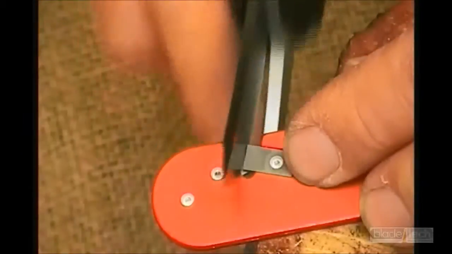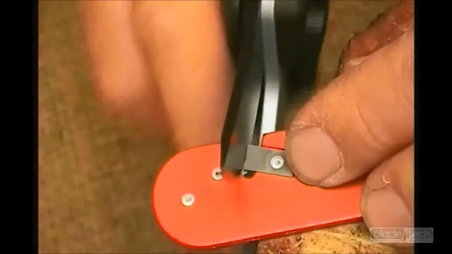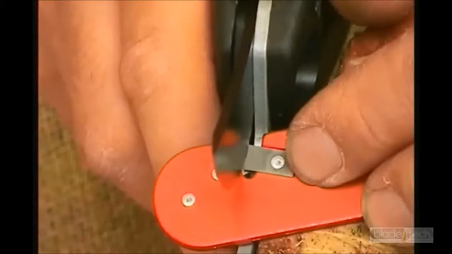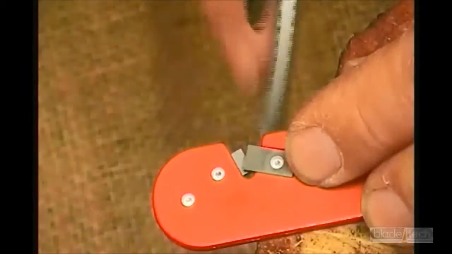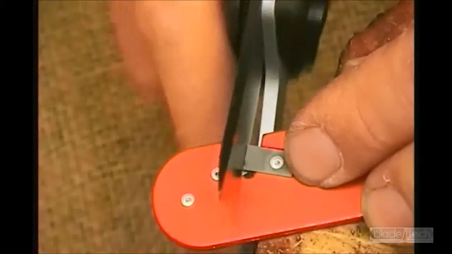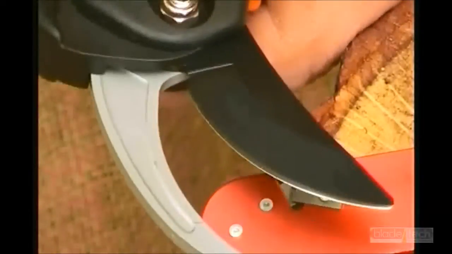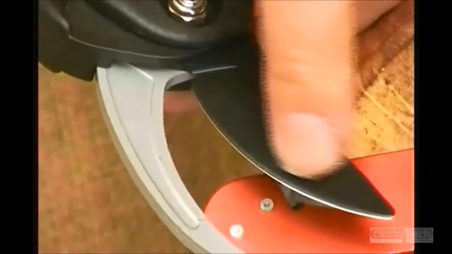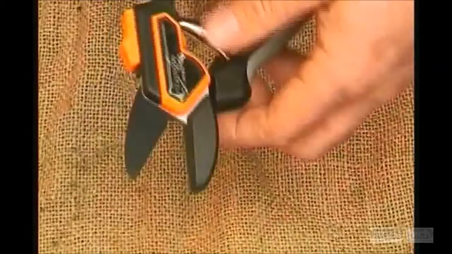Place the Bladetech on a flat surface and offer the secateurs blade up to the sharpener. Ensure that the flat inside edge of the blade is held flat against the sharpening face. This will allow the opposing side of the V sharpener to re-cut and sharpen the correct angle of bevel on the opposing side of the blade. Two or three passes is all that is required to fully reshape and sharpen the blade.